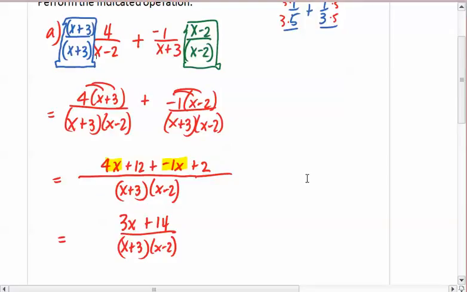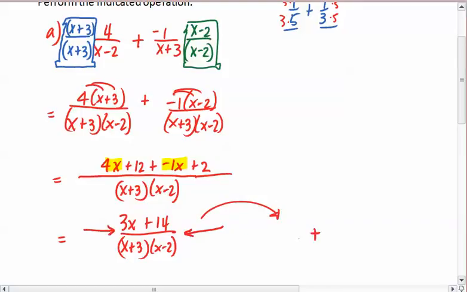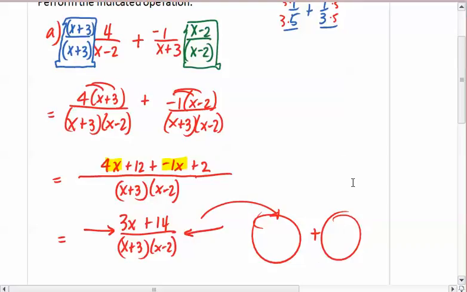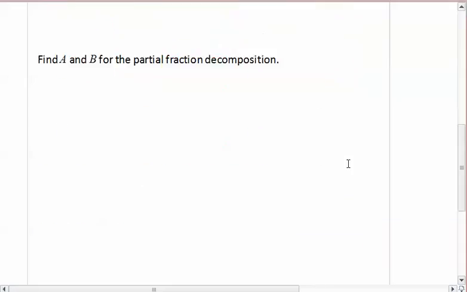So let's take a look now. Let me go ahead and tell you what partial fraction decomposition is. We take this answer and actually calculate what were the two things that we had to add together to get that fraction. In other words, we're decomposing the fraction. Pretty interesting, right? So let's take a look at how we do this.